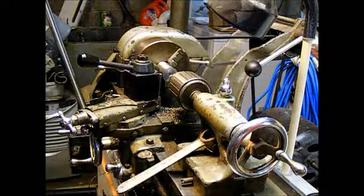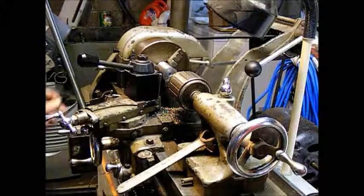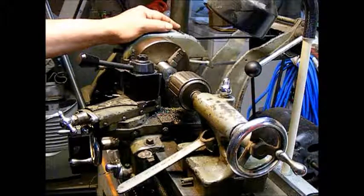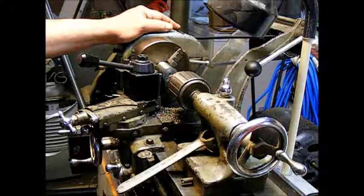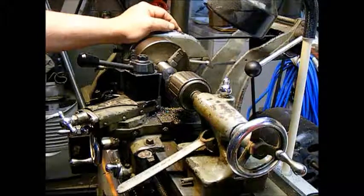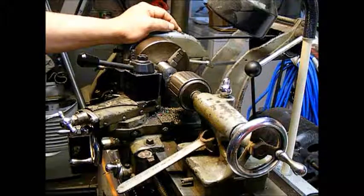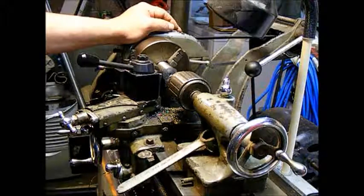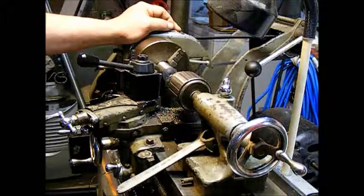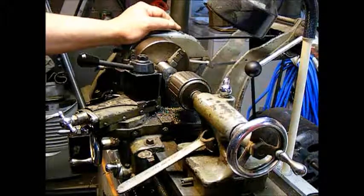Okay, so I've got a piece of 1-inch bar stock set up in the lathe here, and we're going to turn this down to 405 thousandths, give or take, on the outside diameter, and a half inch inside diameter, and it's got to be about a half an inch in length to make the bushing for that motion works.